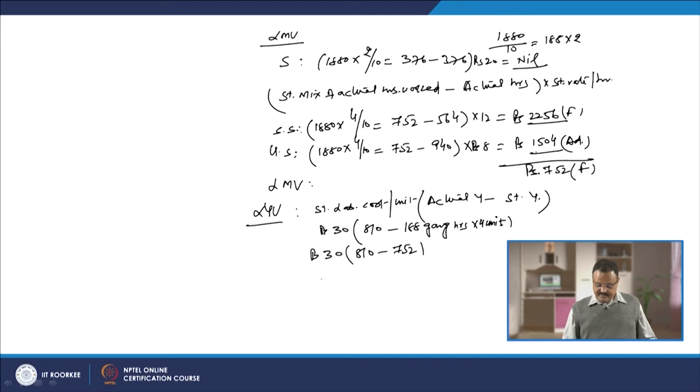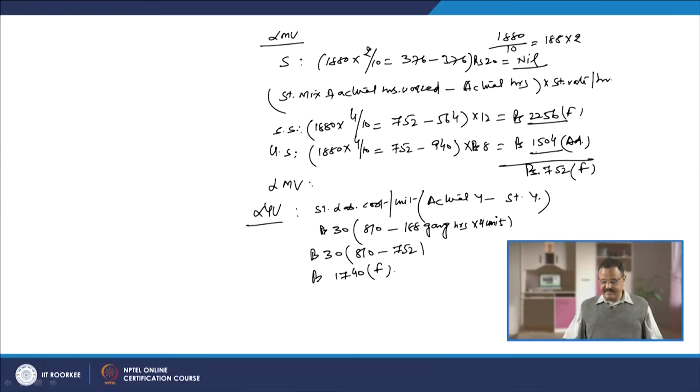So, if you calculate this, finally the variance will work out as 1740, but favorable. 1740 is going to be the favorable variance. So, the total standard labor cost per unit was how much? Total labor cost was 120 and the total output in 1 hour was 4 units. So, the standard labor cost per unit works out as 30, which was the first question we answered while solving this problem.